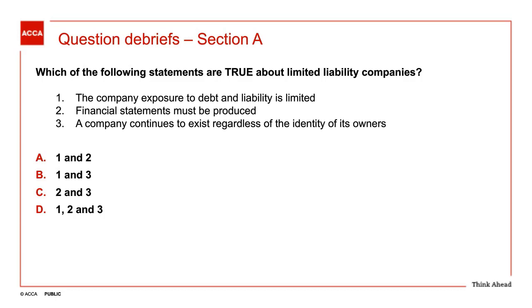I haven't even looked at my options yet, but I know one of the options is going to be 2 and 3. And there it is, guys. There's C, 2 and 3. So really, when you look at it, that is a straightforward question. But what we've done is we've had the appropriate thought process. We haven't been caught out by point 1. We've shown the question the respect it deserves, but we've got our marks in the bag for that. Great.